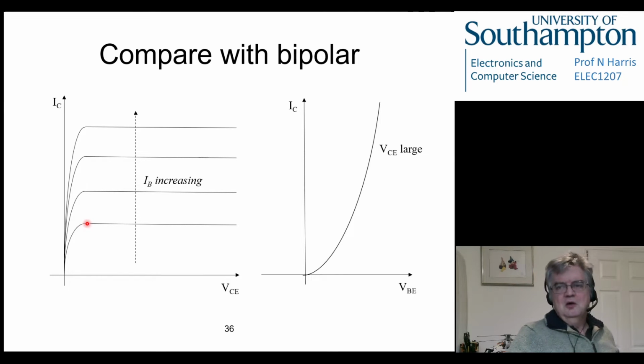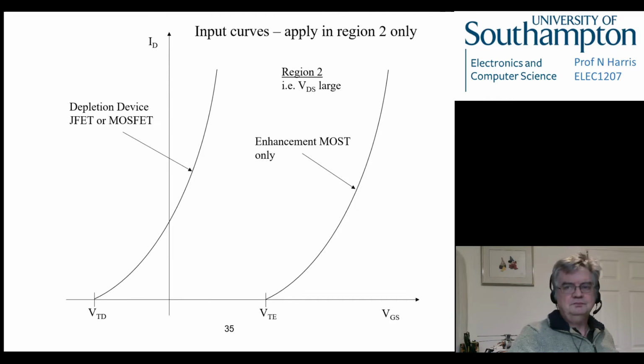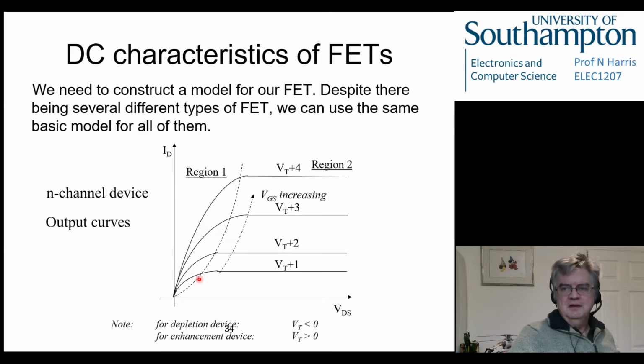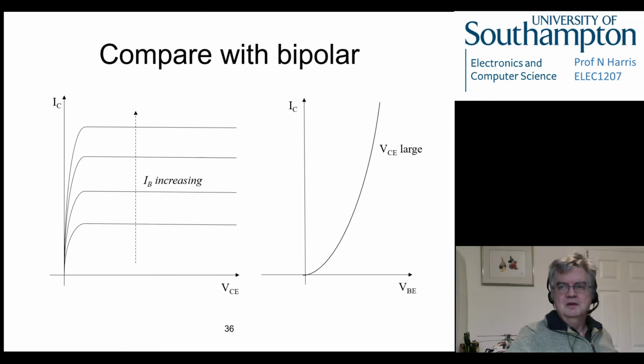And so we tended, and I think it's generally the case in all cases I've seen anyway, to assume that we're going to operate the transistor in this flat region here, and we're not really very interested at all in what's going on here, because it's exponential and steep and not very interesting to us. However, for the FET, it's not quite so steep, and there may be something that we can do in here. So just bear that in mind as we go forward.